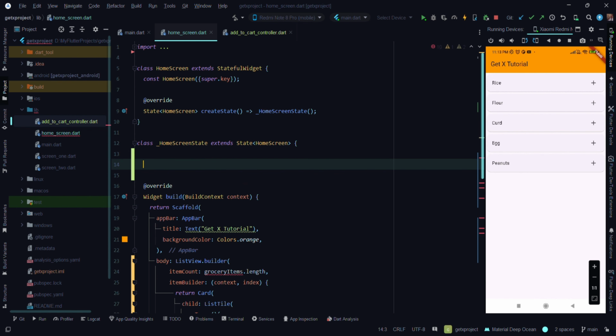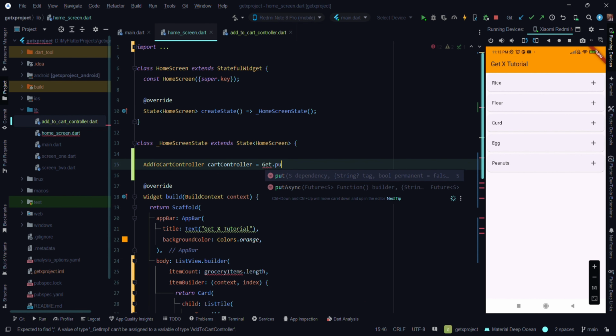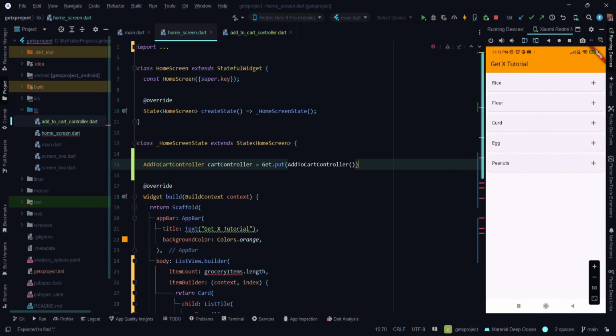That's why we will have to use here dependency injection. Add to cart controller. Let's name it cart controller. Get dot put here add to cart controller.